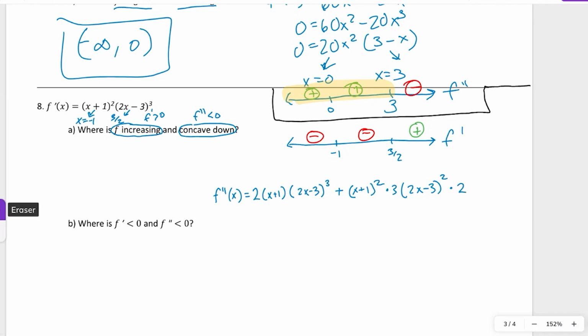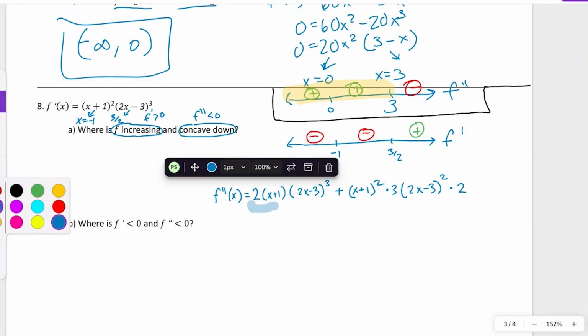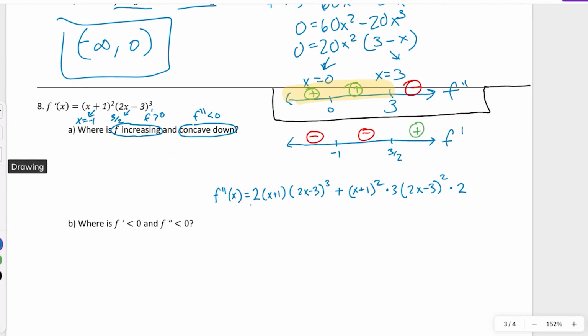Okay, now this looks like it's going to be a pretty tough equation to set equal to 0 because we don't have it in factored form yet. But luckily it's not, I mean, it is challenging. I don't want to sugarcoat it here, but it's not as bad as it looks. Okay, if I just examine the fact that I've got a sum of 2 expressions here, so I've got this expression plus this expression, I can factor out a GCF, which is going to be more than just a single term.